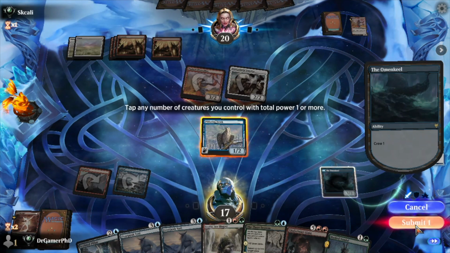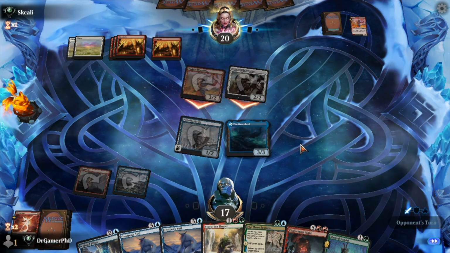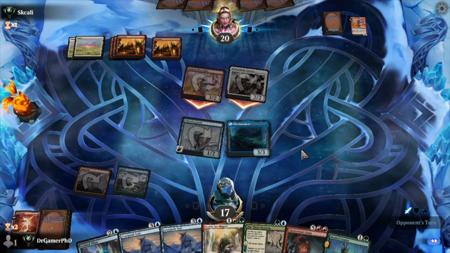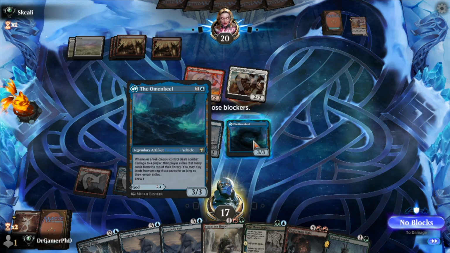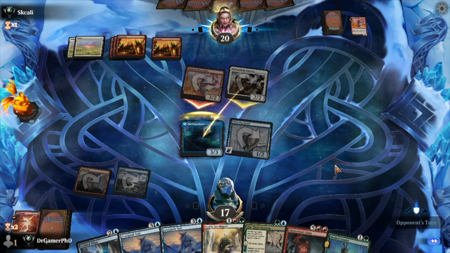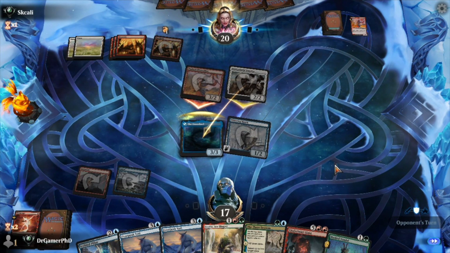Yep. So I think I'm gonna block the 2/2. I take 4 damage that way. But they have to spend 2 mana, and, you know... No, we're not. We're passing the blockers. Come on now. There we go. All right, so we block. They pump. I take 4. And yeah. Well, they probably draw a card first.